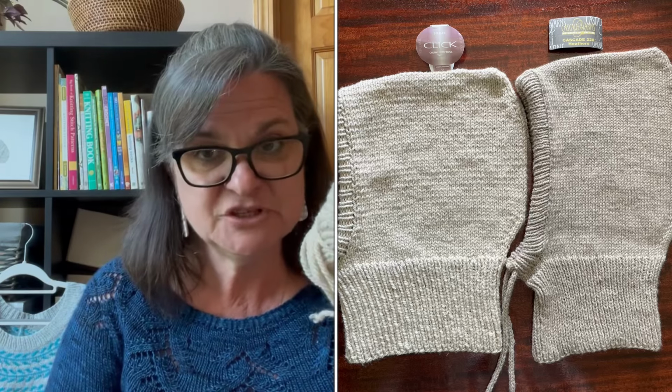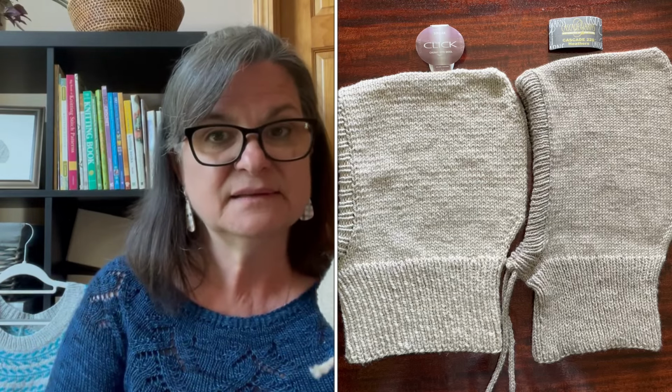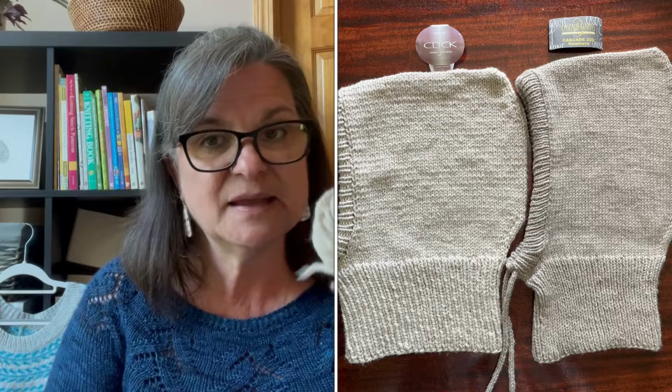So let's talk about what I gifted to Amy with the balaclavas, which I don't have. I'll be putting pictures of it here. If you remember from the last episode, I was making her balaclava using the Sirdar chunky yarn, and I did finish it. But she's a tiny little thing and she has a tiny little head and it came out really large for her. So I told her that it could be her snowstorm balaclava and not her fashionable one.